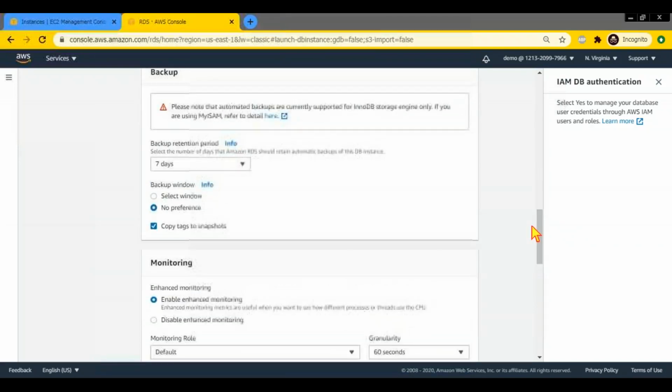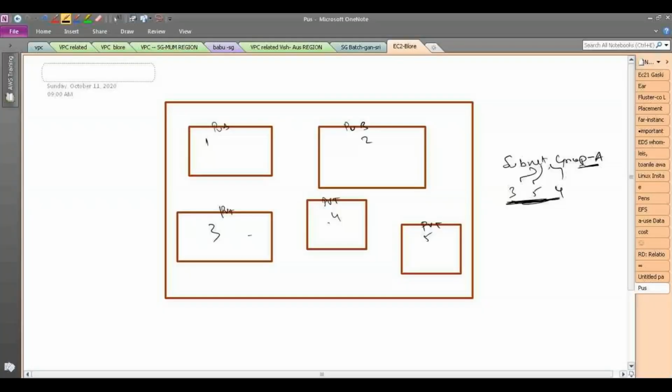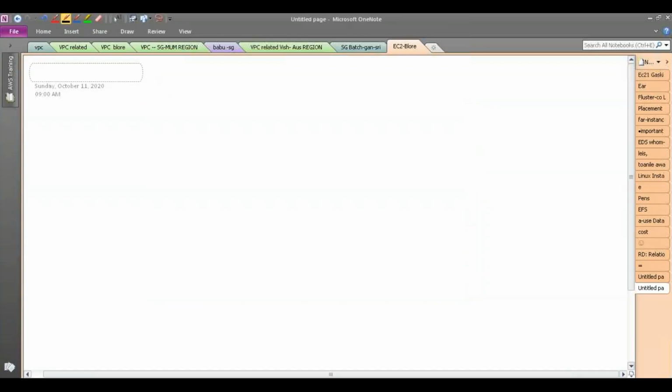And then you have backups. We'll talk about what are these backups. Okay, so basically in RDS you have two types of backups, right? You have automated backups, so it is like a full backup.